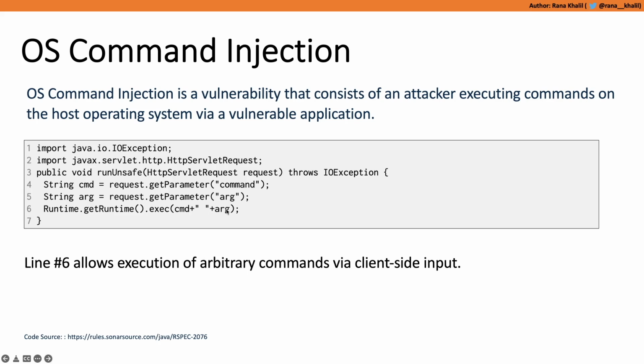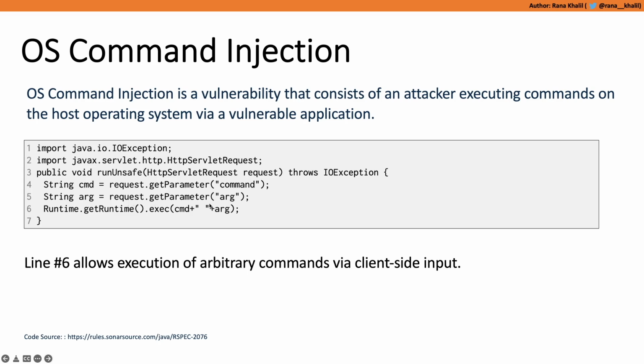Now, in order for an application to be vulnerable to command injection, it needs to satisfy 2 conditions. The first one is that it uses a function that can execute system commands, which is satisfied over here, and the second one is that the parameters to this function are user controllable, so they come from the client side. And this is also satisfied over here. So if you see the CMD parameter over here, it's set in line number 4, which is taken from the request that is coming from the client side. And also the arg parameter over here is also taken from a request that is coming from the client side.